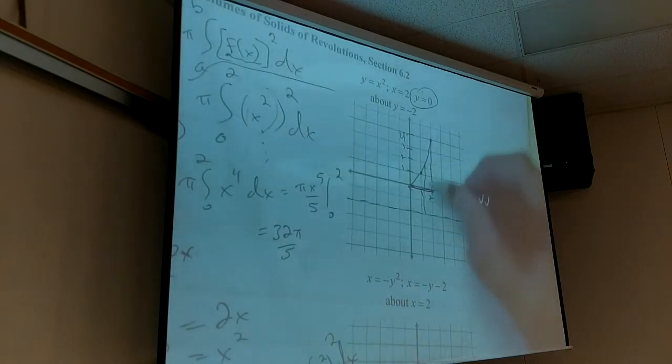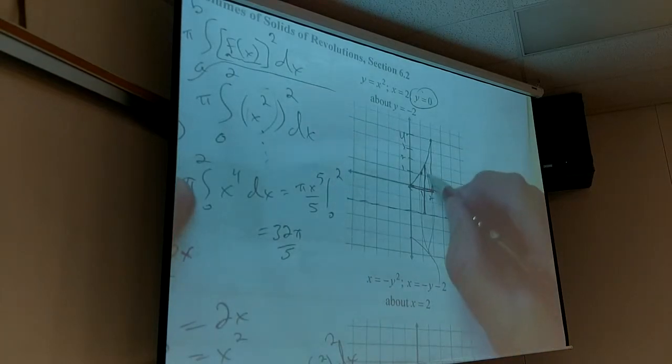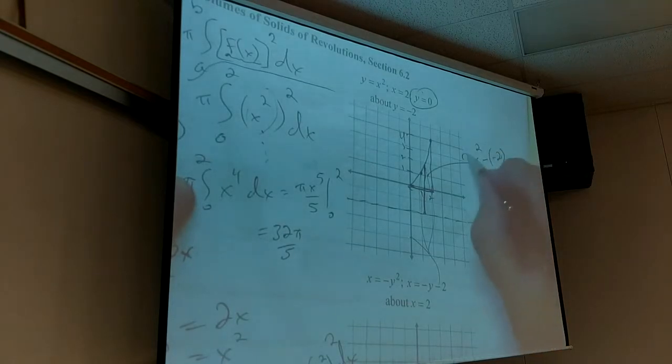So what's the radius? If I rotate around this, I'm going to get this kind of circle. What's the radius of that circle going to be? This length. What is that length? So x squared plus 2. I like it. So it's the big one minus the small one. So the radius, the big one minus the small one, is x squared plus 2. Or in this case, it's just 2 bigger than it would normally be, because I've moved the axis 2 away from where it was. So of course the radius is going to be 2 larger than it used to be.